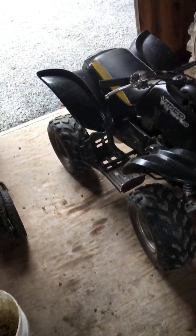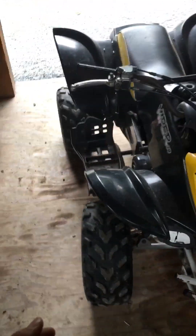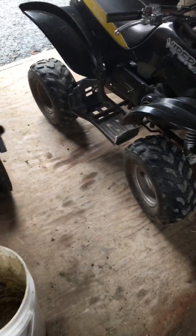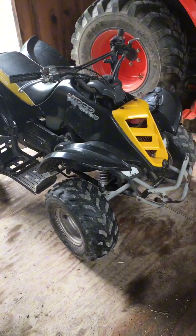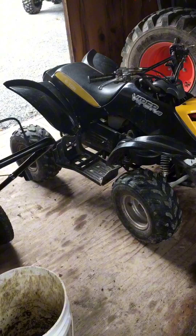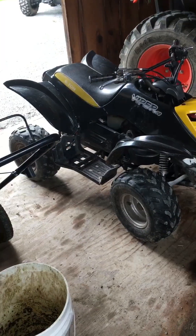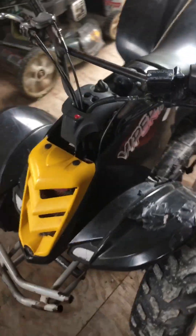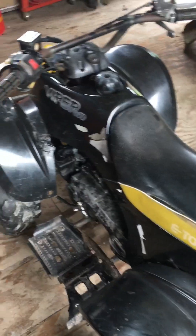What's going on guys, today I have a new project. I bought this off of a family member who had it for their kids — long story short, a lot of things went bad on it and it just sat in the yard. I offered them 50 bucks for it and bought it as a summer project. This is a 2005 Eton Viper 70, a 70cc two-stroke, and it does have a lot of things wrong with it.